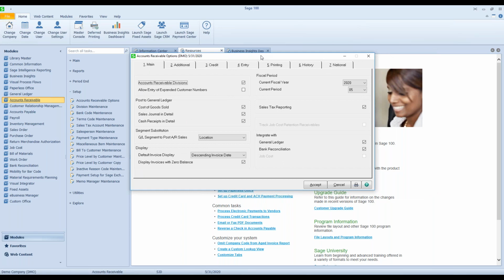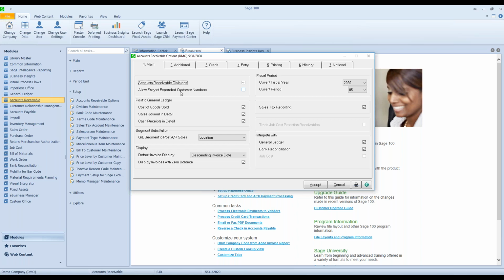So the first one that I want to look at is divisions. Why would some of us have divisions when others of us don't? Well, what the division code allows you to do, first of all, is put a 2-digit code in front of your customer number, allowing you to segregate them by the particular division and also record your sales by that division. So think about it this way. Let's say you have a multi-state company and you have customers in multiple states and you want to divisionalize those. That's what you can do to separate those customers and identify which state they belong to.